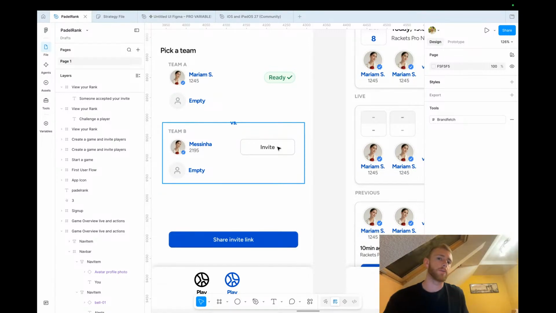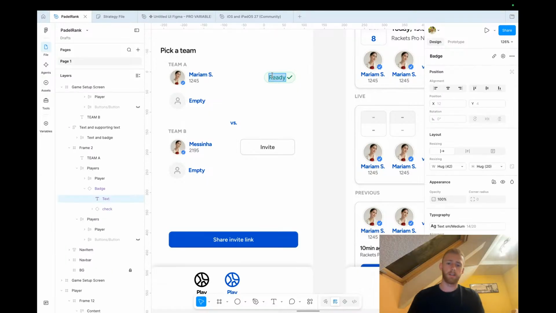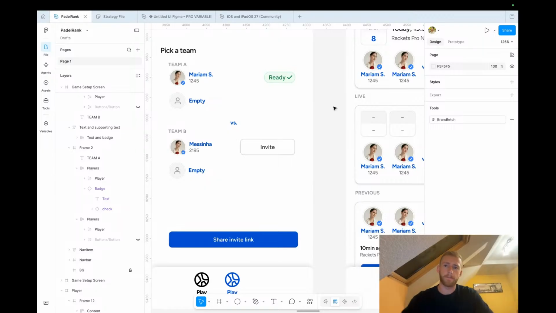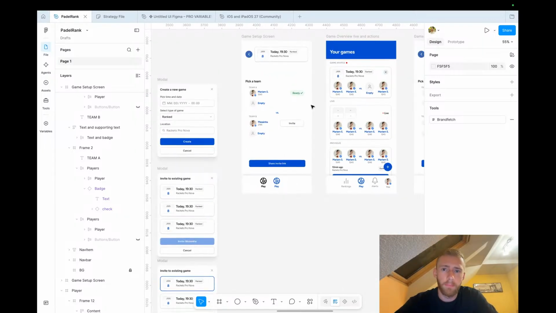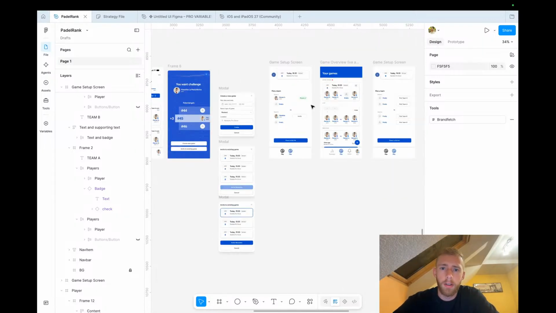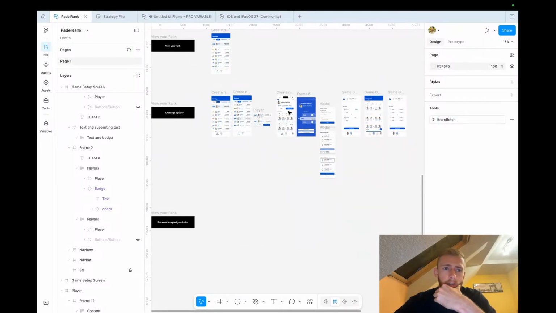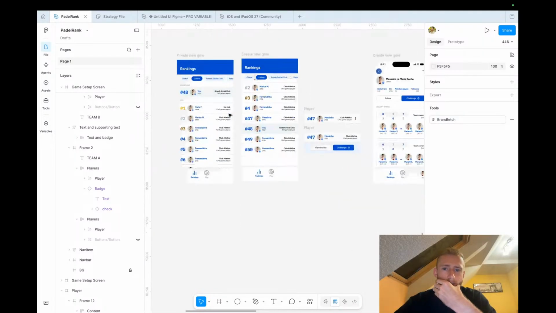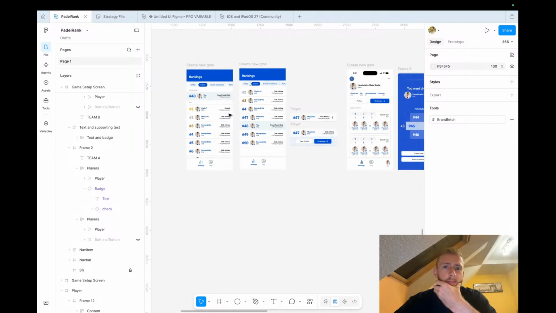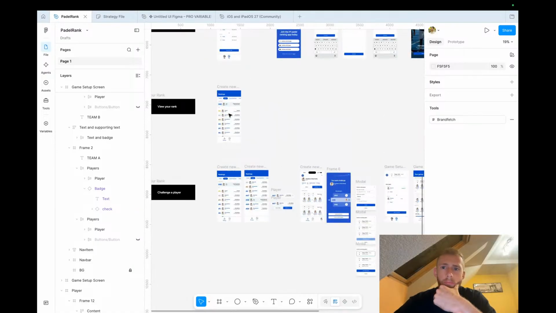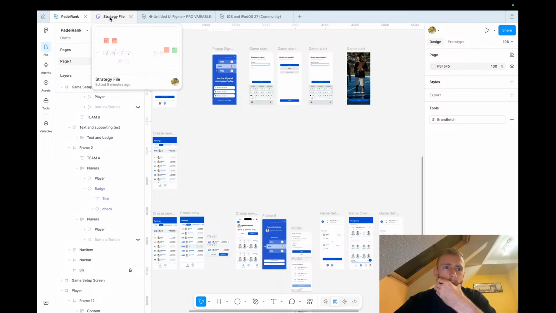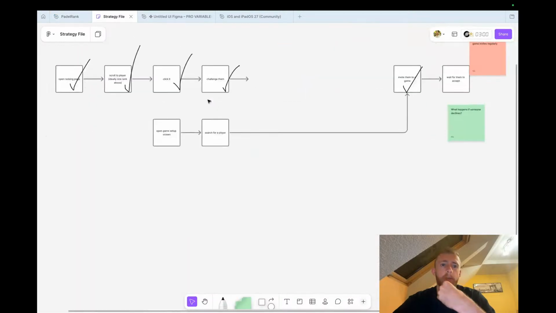Then it switches to something like invited, and then she declines. That needs to be figured out as well. Okay, but at least we have the challenger player flow. And oh yeah, that's what I wanted to design.